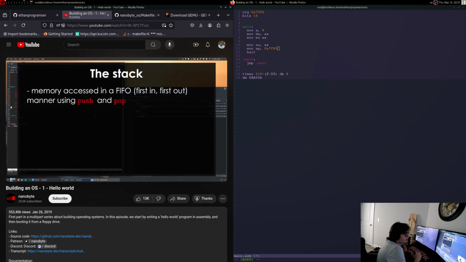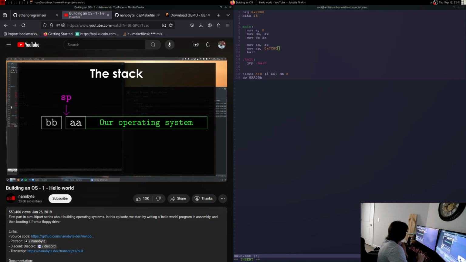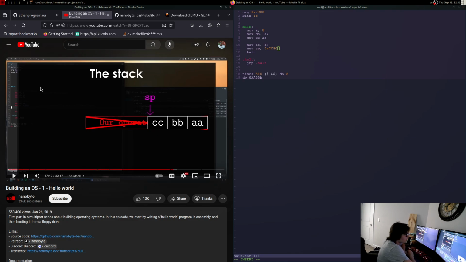And we want to be running a syscall because of memory access. Okay, so when we're writing to memory, we don't want to overwrite the memory in our operating system.